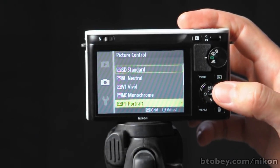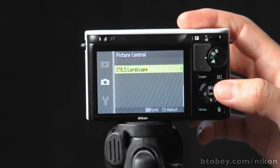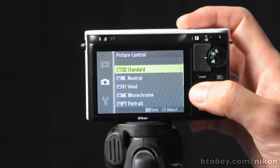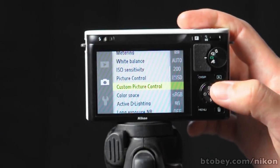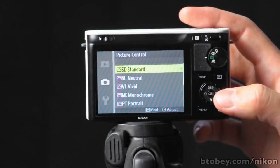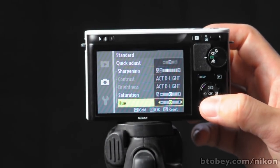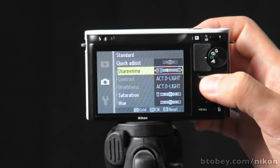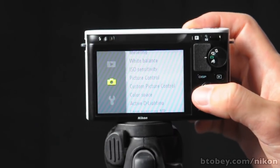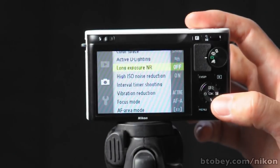Portrait is a mode that accentuates people's skin tone, so it's good for shooting people. And landscape is good for shooting landscape. You also have a custom picture control setting where you can save modifications to picture control. If you move to the right in standard, you can adjust a variety of settings that are deeper down. From there, you can save your settings to your own custom picture control.